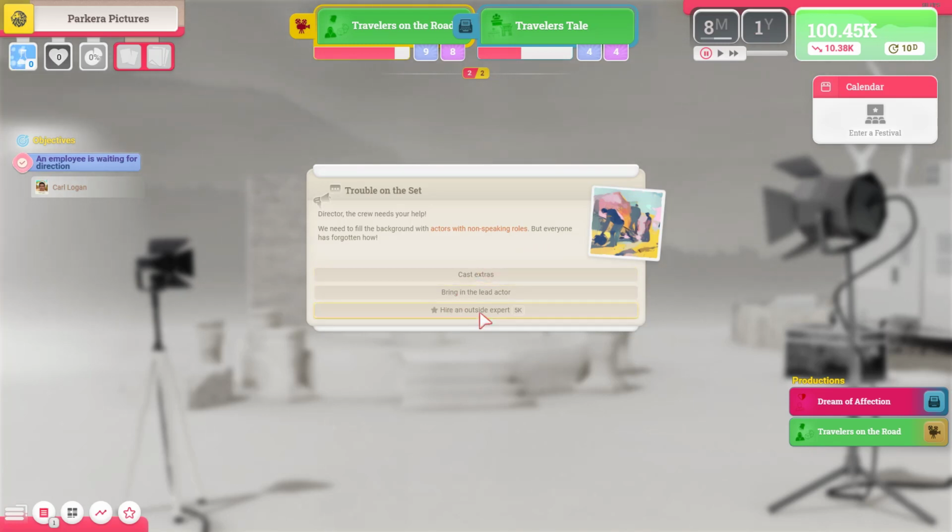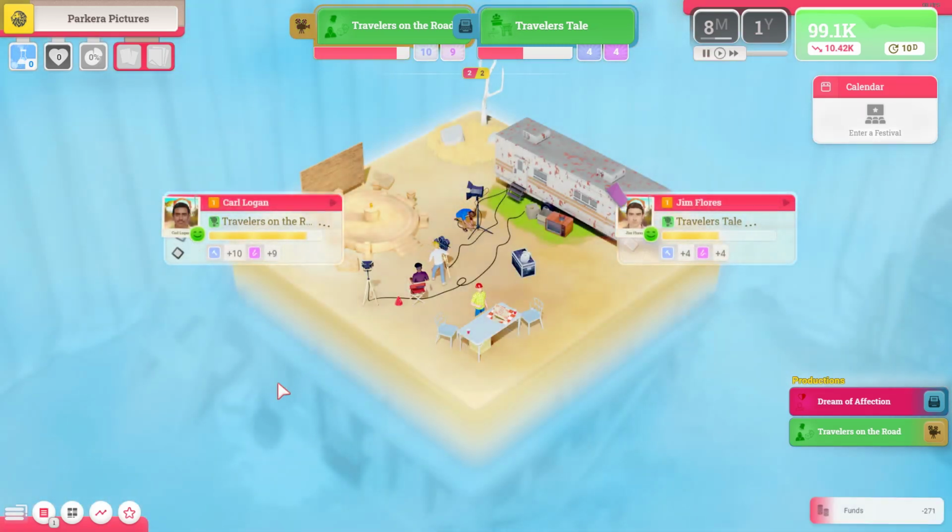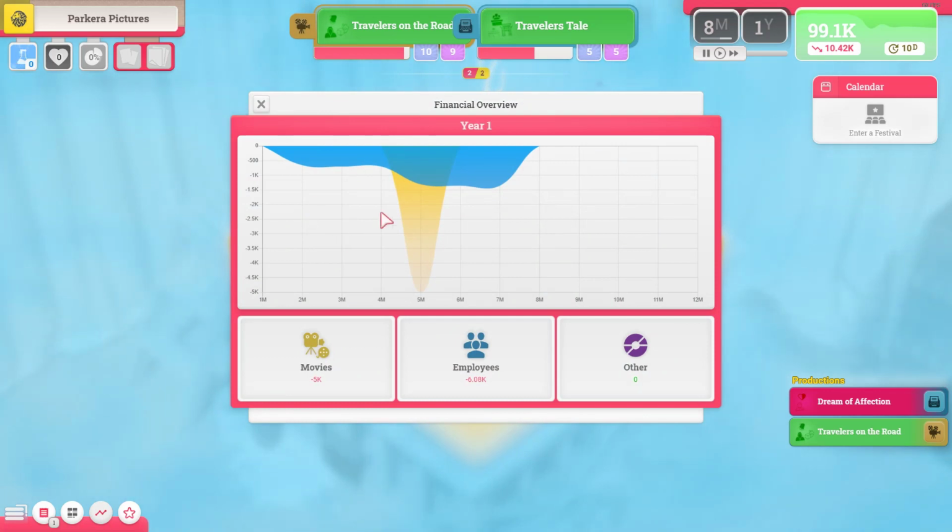You can hire an expert, or you can just click on what you think is better. So we're going to cast extras. So get Carl doing the extras there. We're losing money for the wages at the stage. It's not too bad. If I click on there, it will give me this financial. So this is the basic financial, and they're all just color coded. So movies, obviously, we're making a loss in the movie at the moment because we're producing it, so we've got costs and also the employees.